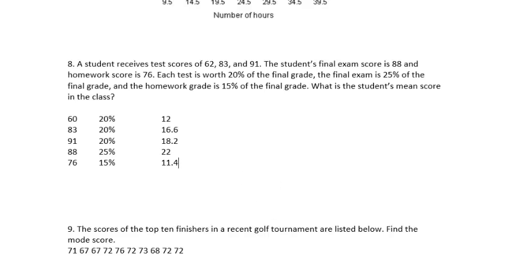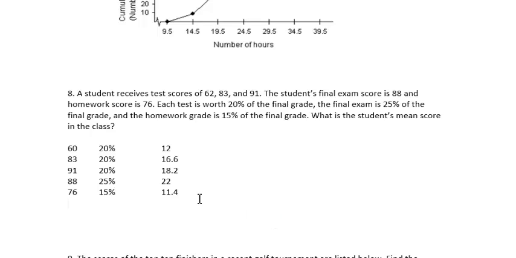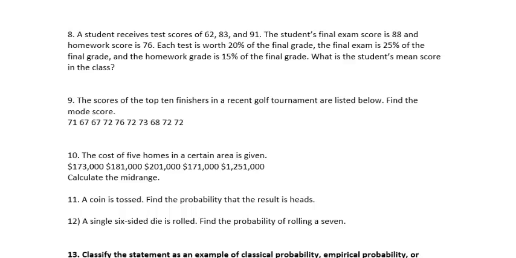Okay, let's add these all up together, which comes out to a total of 80.2. So the entire mean for the student is this amount. They're each weighted. Again, it would be really easy if they were all equal, just add them all up and divide by 5. Here you have to do a little bit of weighting by multiplying each by their percentage. 0.2 is 20%, 0.15 is 15%, and 0.25 is 25%.